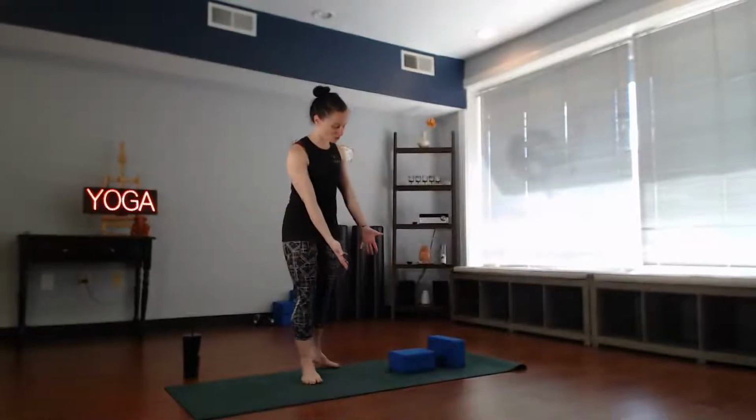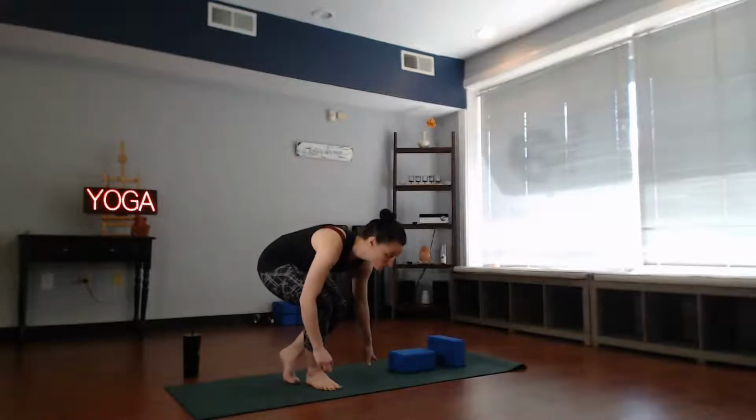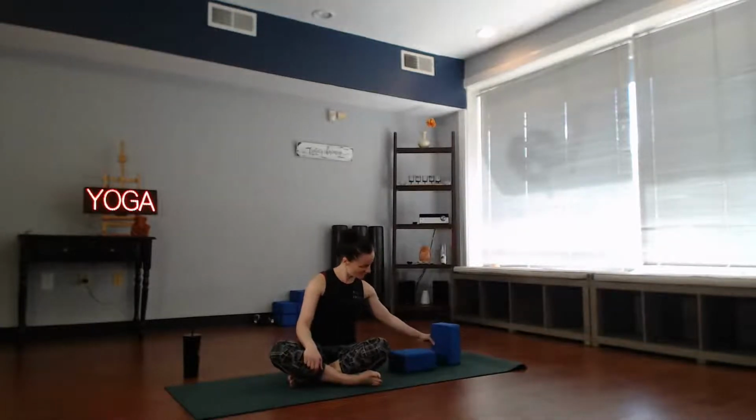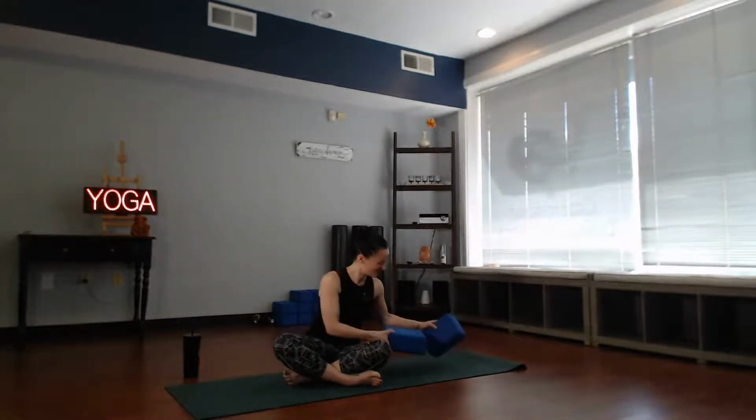You notice I have 2 blocks here. If you don't have blocks in your arsenal of toys at home, you can use some makeshift items. You might have a book that could work in this. I know it sounds a little silly, but I've done it. It works. Or pillows or something like that. We're not going to start with this right away, but I want you to see that you're going to need something that's going to eventually be able to take you maybe on this height or this height right there. All right? But we're going to start on our backs.